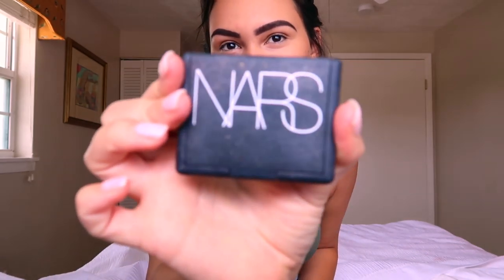Then we do a line like right along like that. And then take this and just blend it out. So it's very simple. It's not like an intense contour, but it's kind of just like a little something. This is like so 2010, but I use this NARS blush that like everyone used to use. And I just put it right under my eye because I don't want it to be like too out. And it's just very like in the middle of my face.